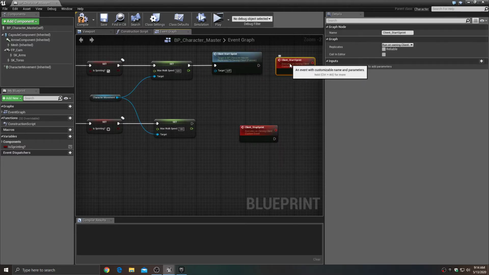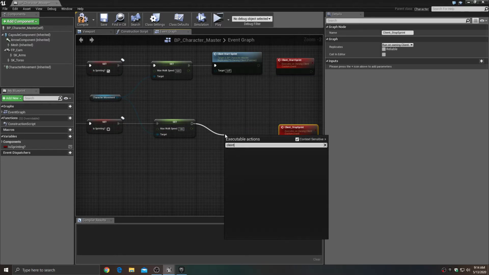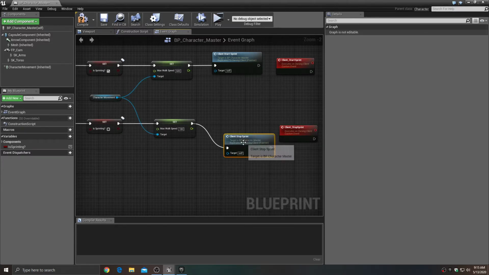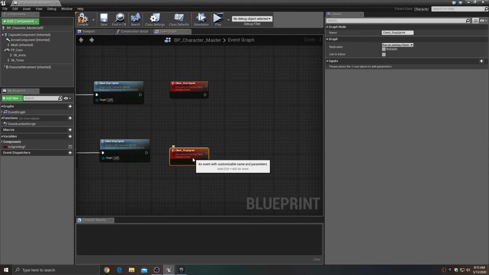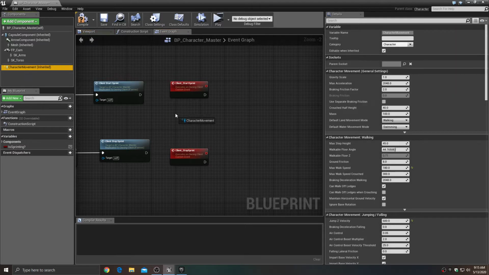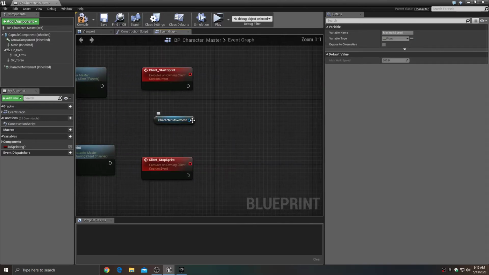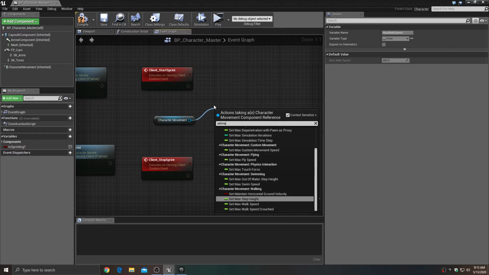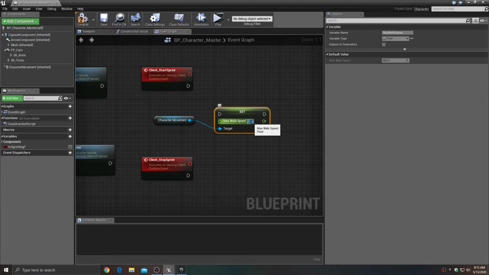And I'm building this here so that you guys can kind of follow the flow here. And this will be client stop sprint. And really, all that needs to happen here is the character's movement speed needs to change to the exact same thing that we did over here. Okay, so let me zoom in here a little. This is going to be set max walk speed, and this is going to be 600.